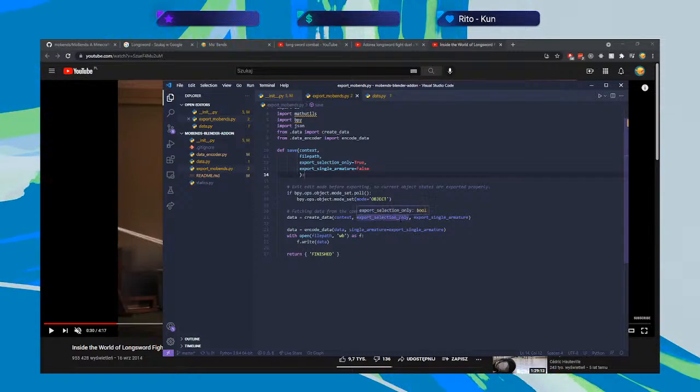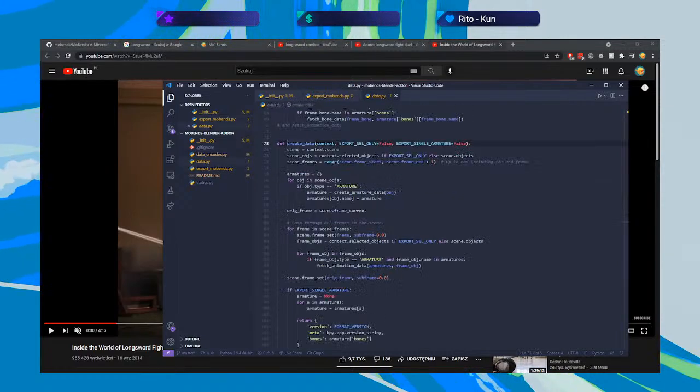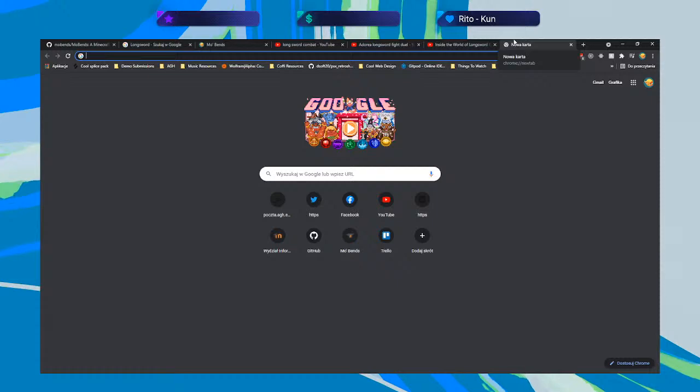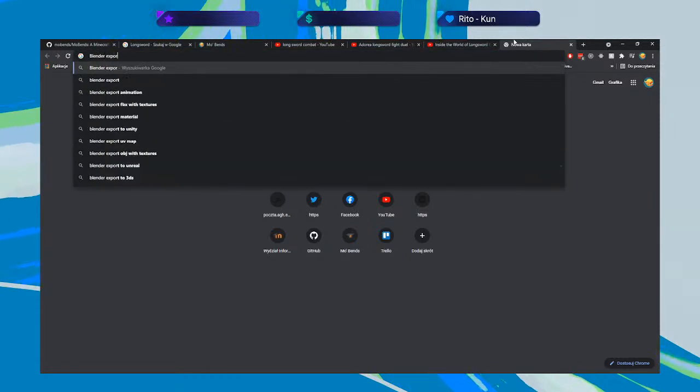Multiple animation files based on everything. Okay, maybe there's a tutorial on that. Exporting actions.